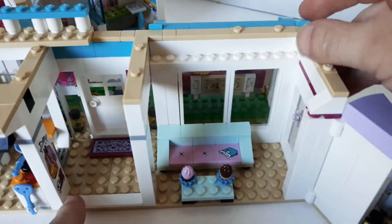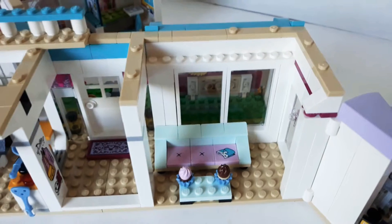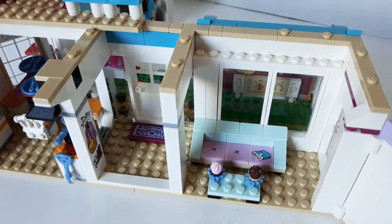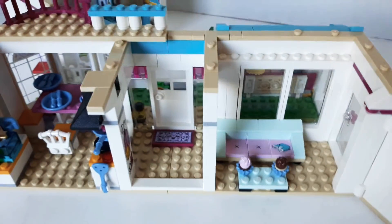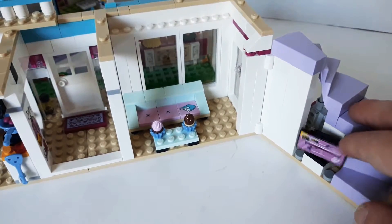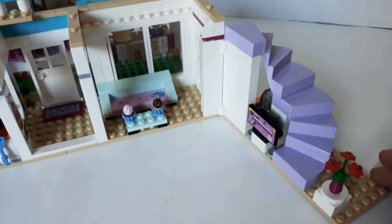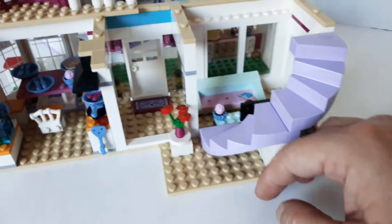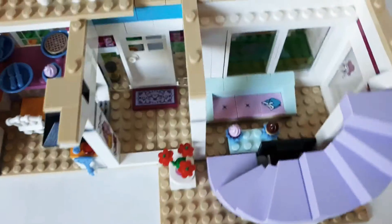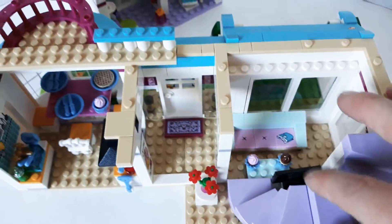Here's the living room. It's small. They have a little side door too that goes outside, which is kind of cool. There's the couch and a little coffee table and some of the cupcakes that Stephanie and her dad made. And to go with this, they have a widescreen TV and they're playing tennis on it — I guess she likes tennis, that's why she has a tennis racket. There's a little flower too. It closes so it can make like a full-on little living room, or you can put it at an angle.